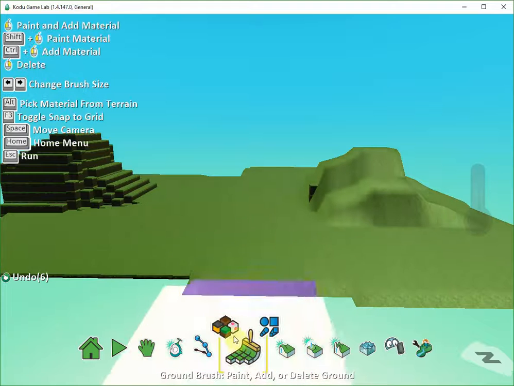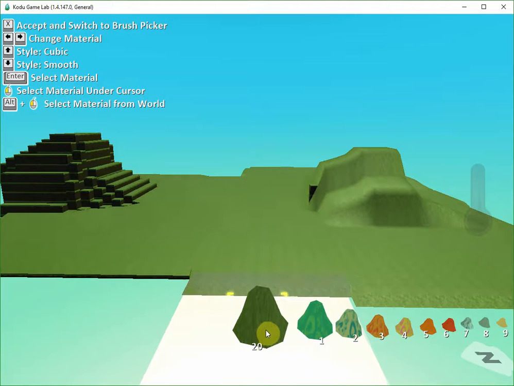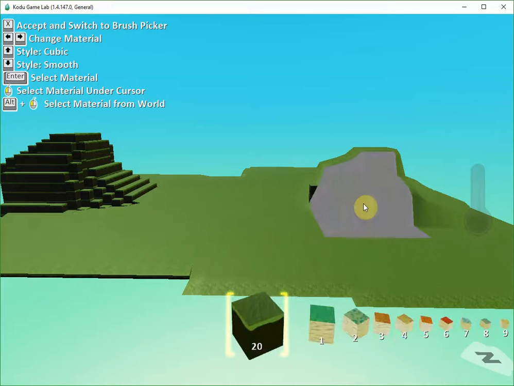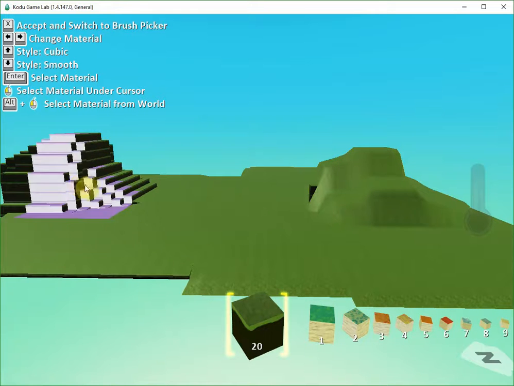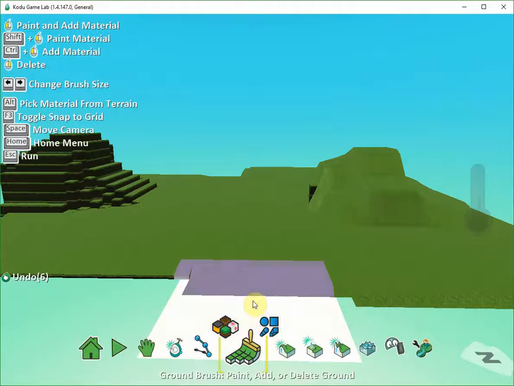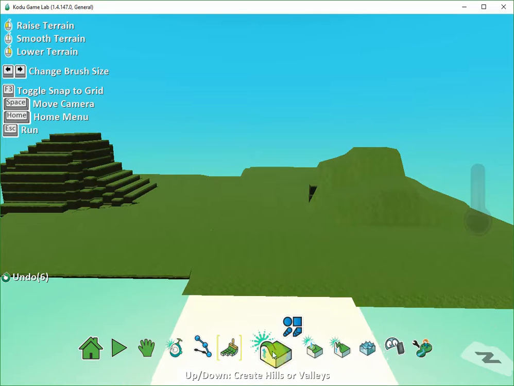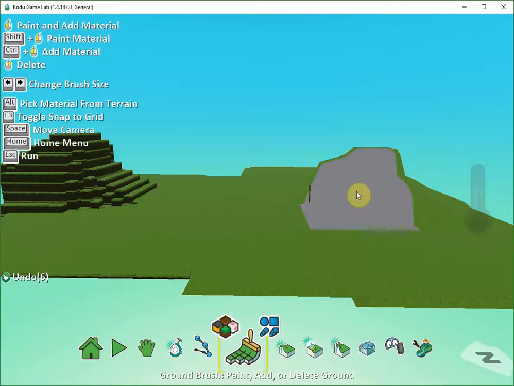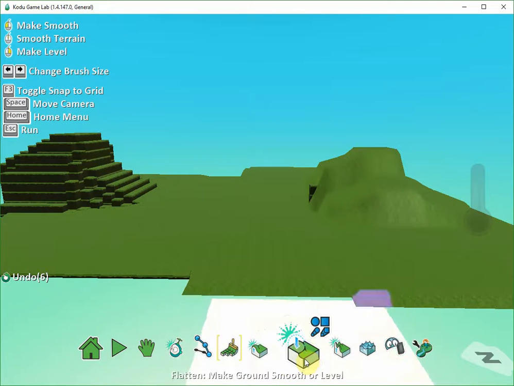When we come into here, we've got the options. These smooth blocks will give us this effect. If you push the up arrow, these square blocks will give us this effect. So it all comes down to what you want when you're creating your world. So that creates your hills. Now if we right click, we can reduce the size of those, but we don't want to do that just yet. So we're going to go on to the next one.